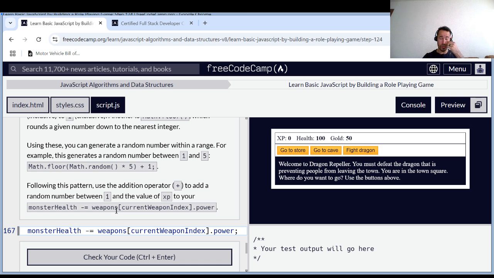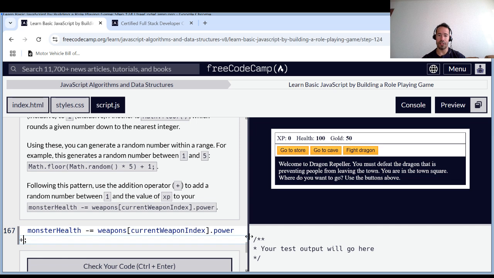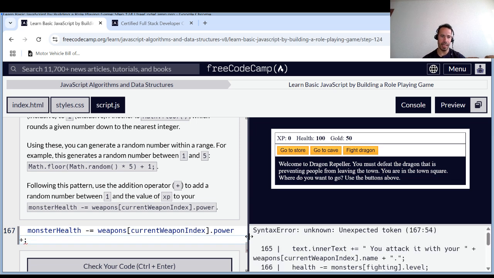Following this pattern, use the addition operator to add a random number between 1 and the value of experience to your monster. The value of SP. So monster health power, plus a random number between 1 and the value of my experience. Okay, so it's based on my experience, not just the weapon's attack, but the experience too.